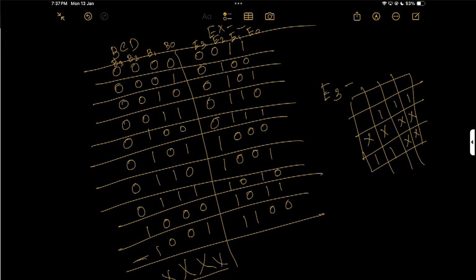So we can make it like this. Here we can make a group of 4, and here we can make a group of 4, and here we can make a group of 4. Okay, so this is the type of thing.